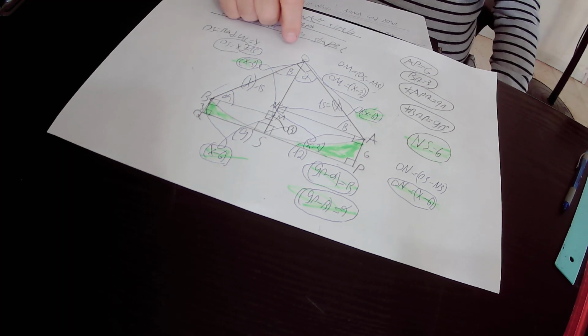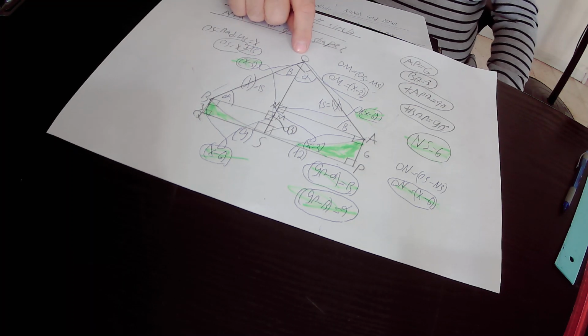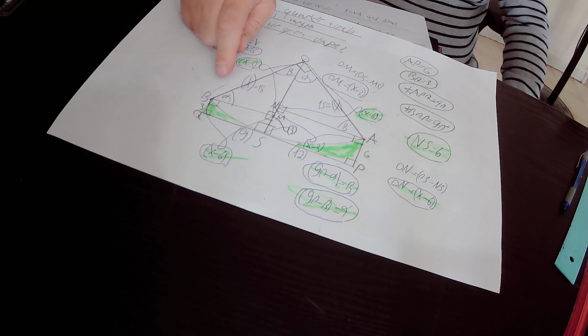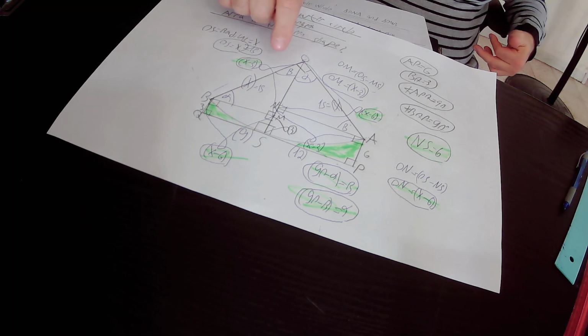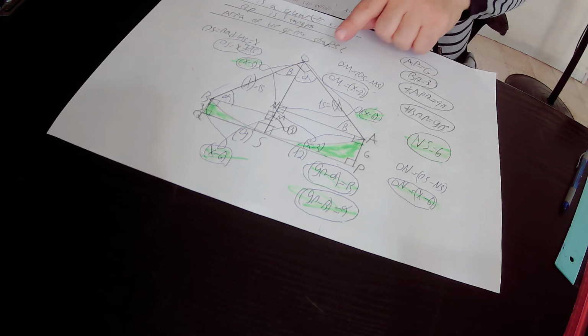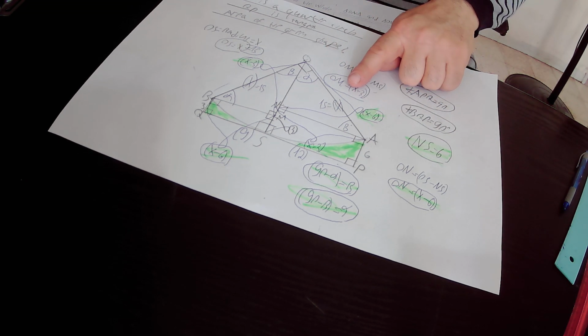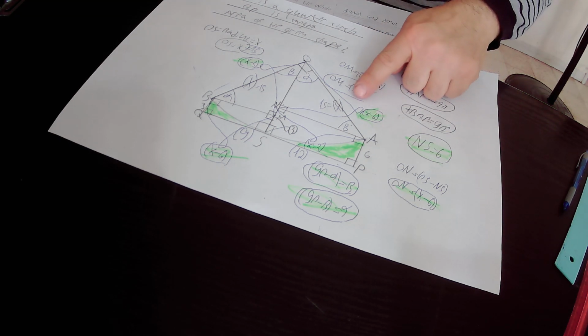What is the length of line segment OB? Line segment OB starts from point O, the center of the quarter circle, and ends at point B, a point on the quarter circle itself. This is exactly the definition of a radius. Therefore OB is the radius of the quarter circle, equal to x according to our definition. Likewise, OA must also be the radius of the quarter circle, equal to x, for exactly the same reason that OB is the radius. So OA also equals x.